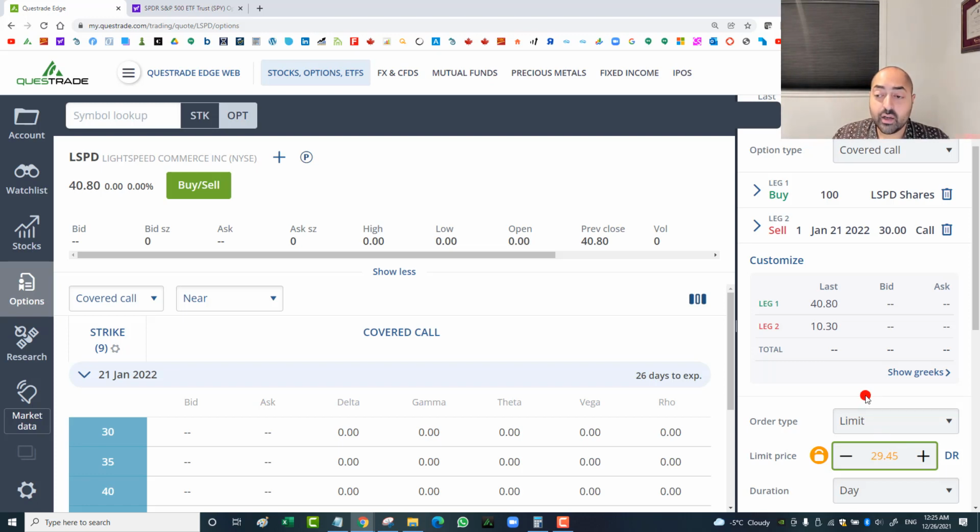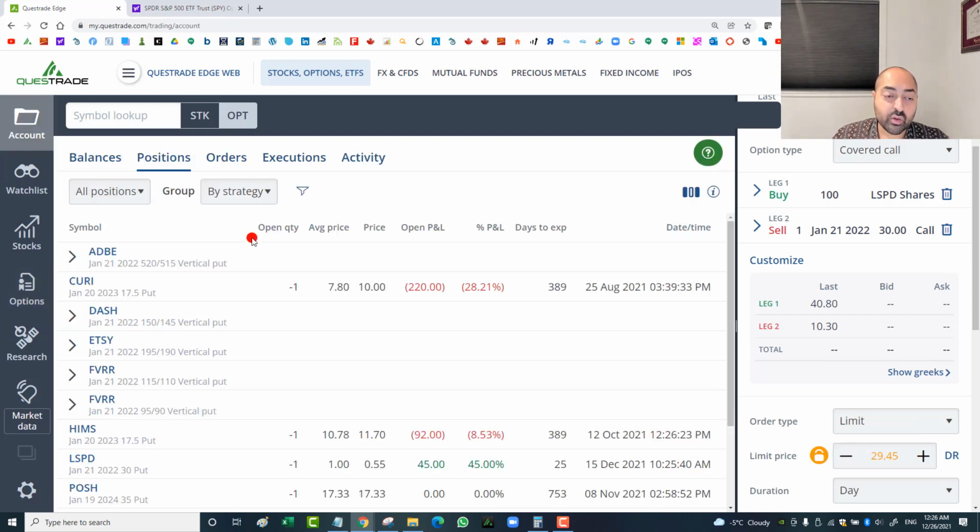as the naked put. Now my strike in this case is 30, so as long as Lightspeed stays above 30, I'm gonna have to sell my shares at 30. So my profit is confirmed when I sell my shares, because I'll get my money back at 30. I'll get 30 times 100. But remember, my net cost was not just 29.45, but it was also the put that I sold, the initial $1 that I sold. So that's how I convert my profit by converting it into a covered call, once the stock expires above the strike.